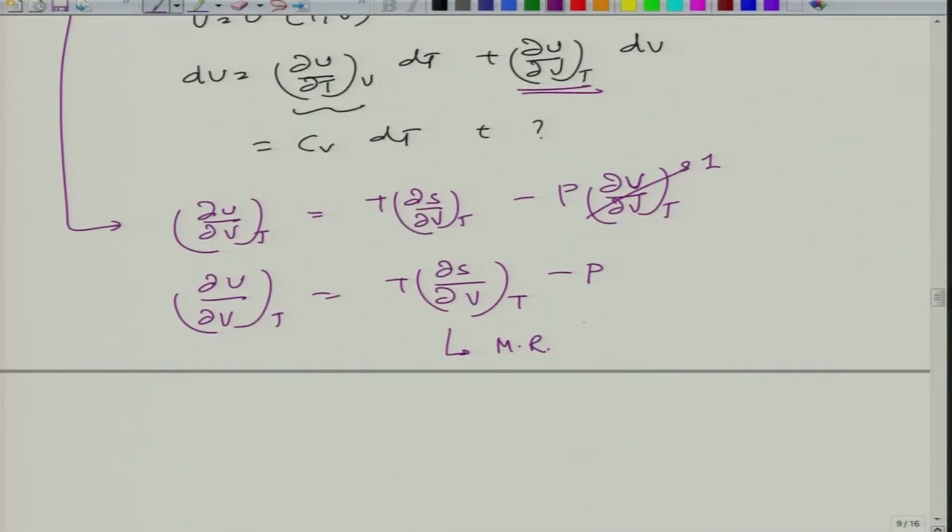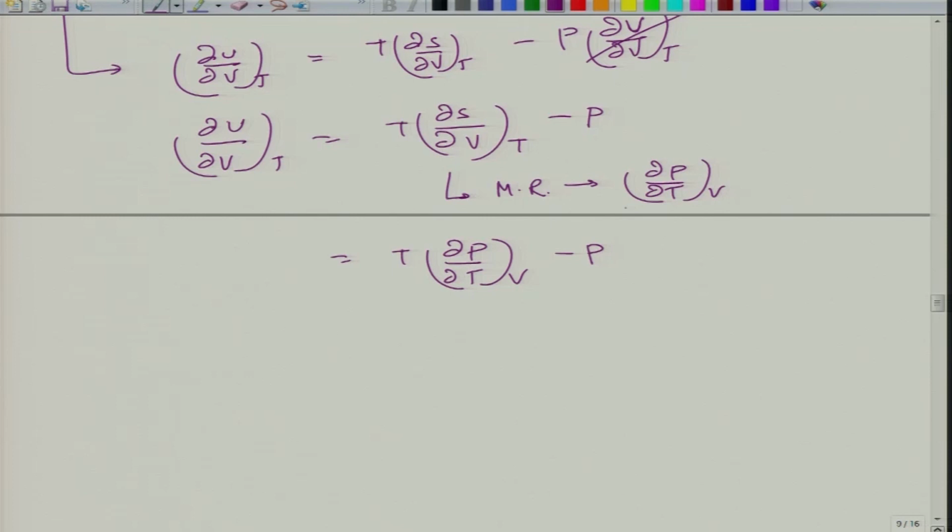So this is equivalent to saying del p by del t at constant v. That means I have this expression on the right hand side as del P by del T at constant V minus P. So I can replace this expression by this, and still we can evaluate this by doing a certain set of experiments. But since the question is asking to convert it into beta and k, we must now try to use the definitions and see if we can get the expression of beta and k out of it.